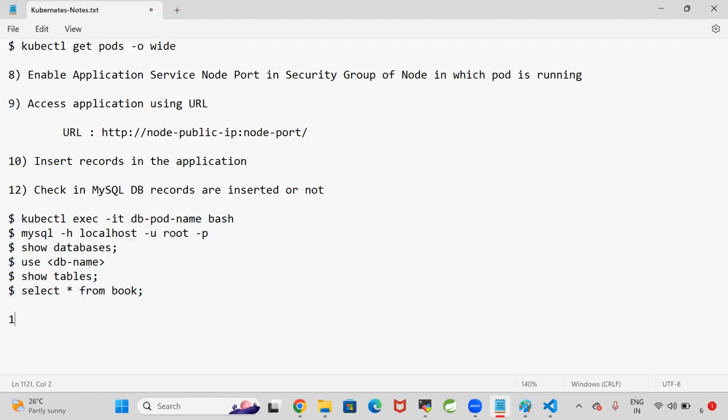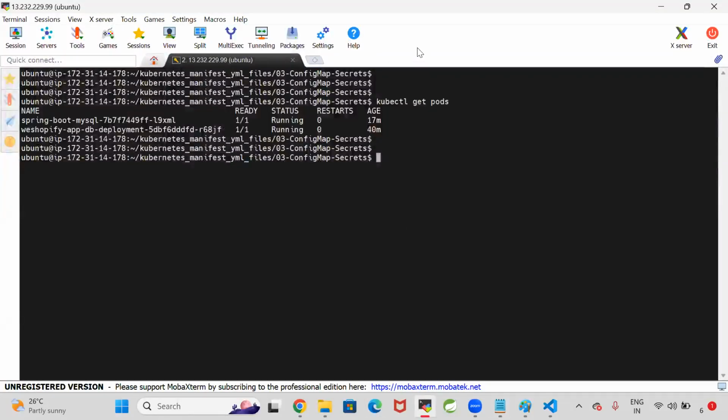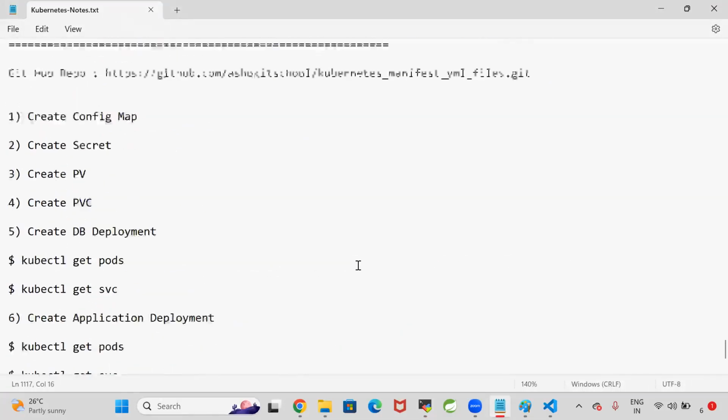Once your troubleshooting is completed, exit from the DB client. For that, we will use the exit command. Then one more exit, and you will come to your client machine. Exit from the DB client and from the DB container, so you need to execute the exit command 2 times. Then you will come back to your client machine. Clear? So this is the procedure that you need to follow.